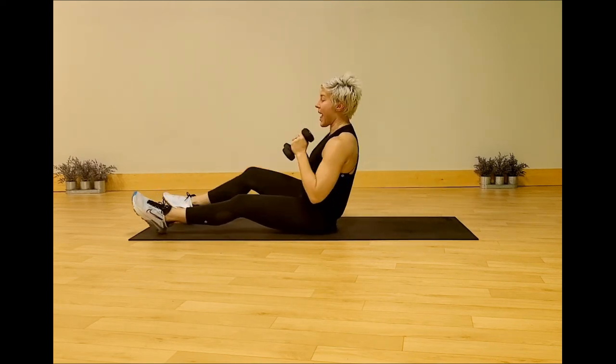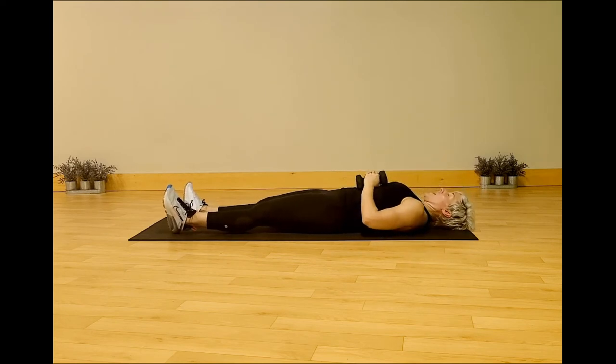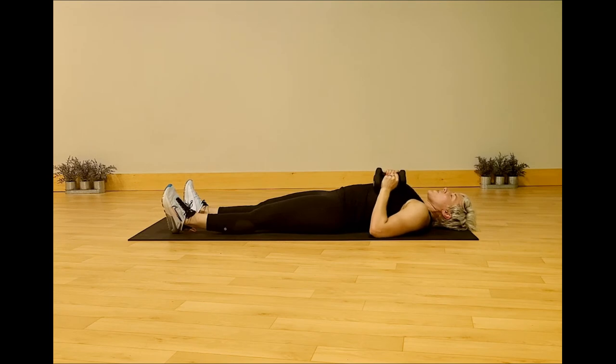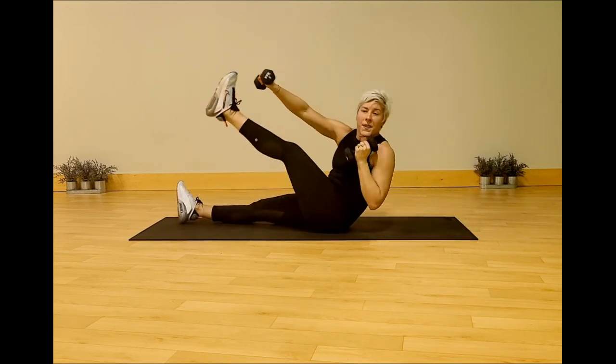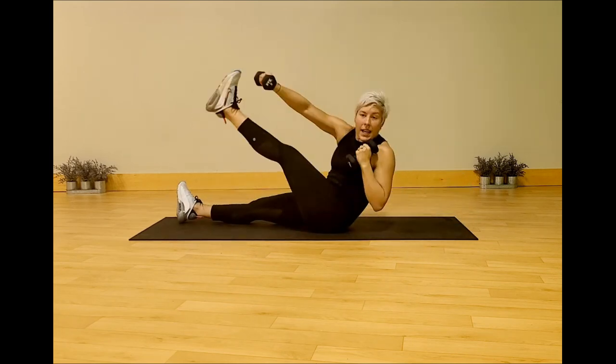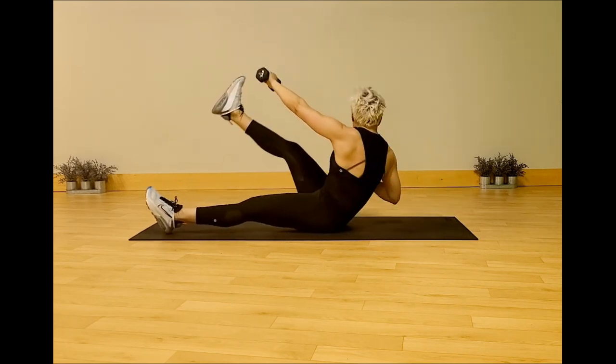Punch and cross coming at you. Woo! Take breaks if you need to, guys. I know this one is real tough. Three, two, and one. Opposite hand to foot. Here we go. Throw that punch. Nice and strong. Exhale. There it is. Punch and cross. There we go.